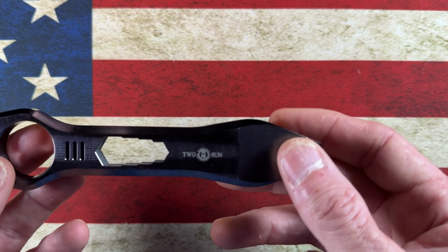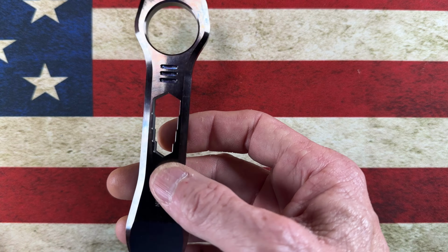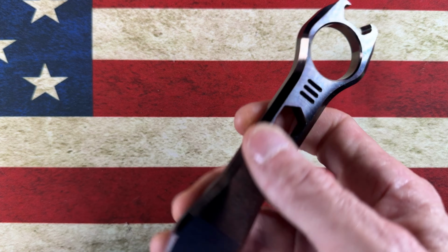I know that this lives also in one of my man purses in a bug out bag, and I just break it out when I'm camping or if I'm somewhere where I've got that bag with me and I need it and I'm not carrying a pry bar.